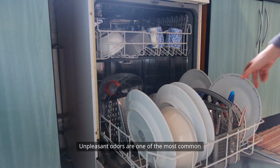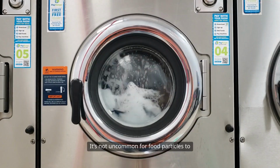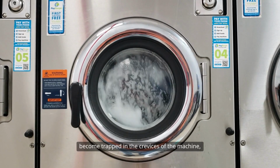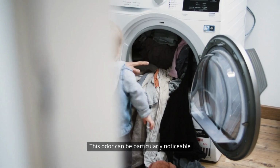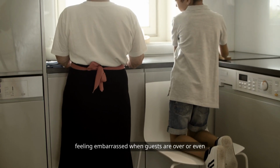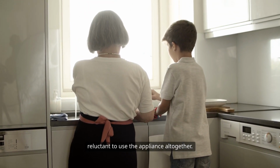Vinegar. Unpleasant odors are one of the most common complaints among dishwasher owners. It's not uncommon for food particles to become trapped in the crevices of the machine, leading to a musty smell that can linger long after the dishes have been washed. This odor can be particularly noticeable when the dishwasher is opened, leaving users feeling embarrassed when guests are over, or even reluctant to use the appliance altogether.